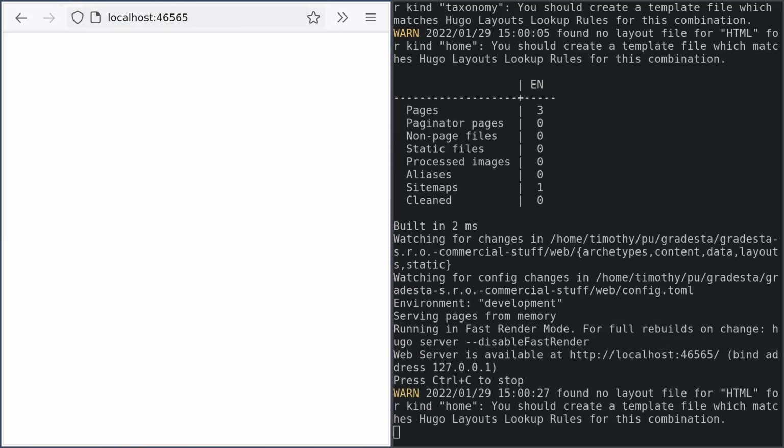46565. Localhost 46565. It's blank. Maybe I need to change something first.